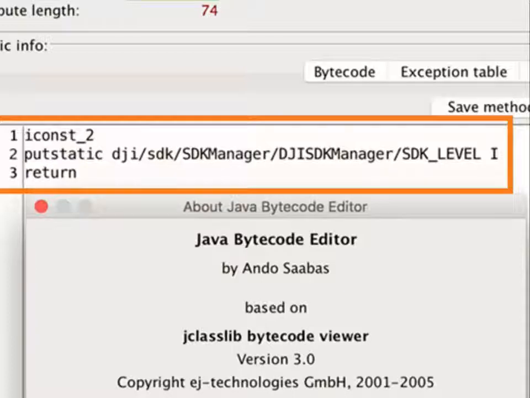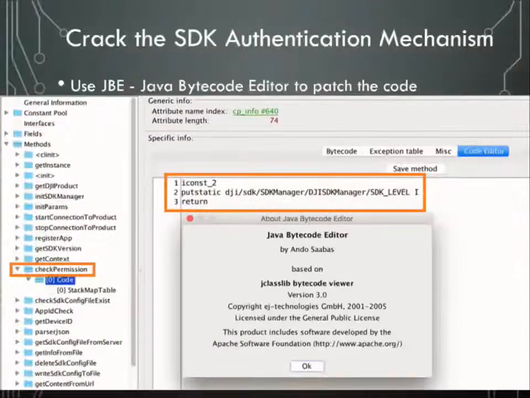I forgot to tell you about the SDK permission. 0 means you have no permission, and if the SDK level is bigger than 0, then it means you have SDK permission. So I just set it to 2, then return.